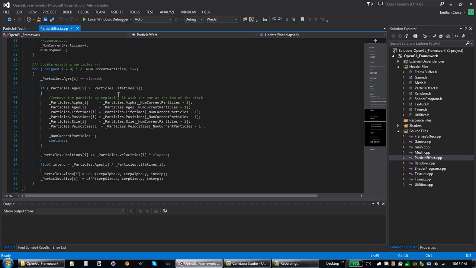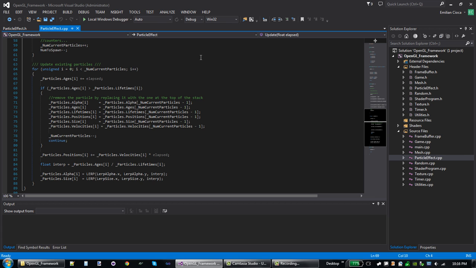So instead of erasing an element in our array when a particle is dead, we instead do something a little bit sneaky. So let's say a particle halfway in the middle of our array has died. It's run out of life. Normally, with the std vector approach, we would have called erase on that element, which would have removed it from memory and then shifted down everything after it by 1 in the array. So it would have taken everything, shifted it down, and of course the standard vector going and moving everything would have taken a long time.